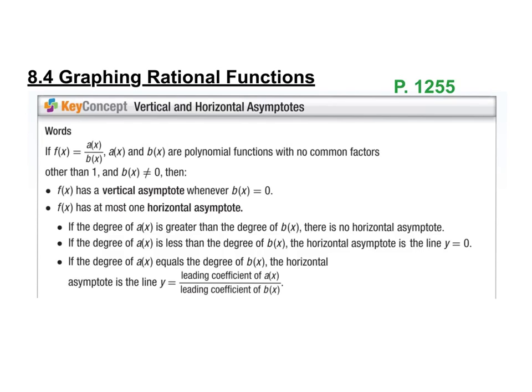So when you're working on your homework and you're trying to decide about the horizontal asymptotes, because let's face it, the vertical asymptotes are easy. You set the bottom equal to 0, solve for it, and then you know your vertical asymptotes. The horizontal asymptotes, you have to decide which of these three cases you're looking at, and then follow the rules for that particular case. So you're going to have to assess the degree of the numerator and denominator and go from there. So that's the rest of the notes on this slide.